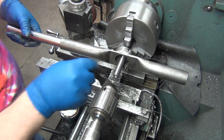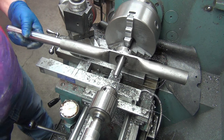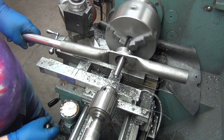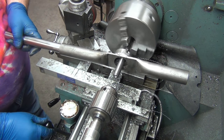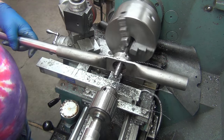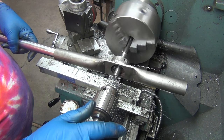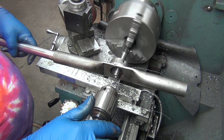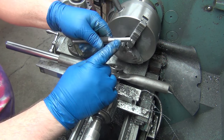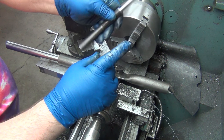I haven't mentioned it yet, but this is 1144 stress-proof steel. Those threads cut so much nicer than they did on the 1018. I'm going to make sure it doesn't jerk out of my hand. I came up to my mark — it's a little warm, so I want to make sure I don't gall it or get it stuck. I think that one's working good. This side is a whole lot easier and shorter. I could have put that on first, but there's no point — I'm not worried about this one getting screwed up. This is the one I was worried about, so now we're going to do the other side.